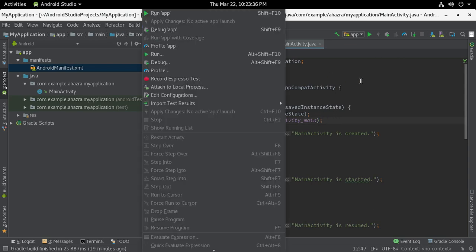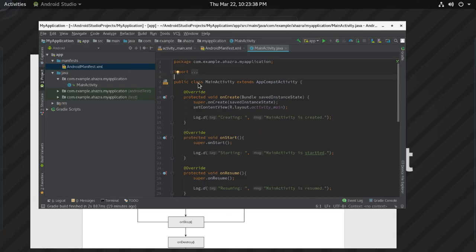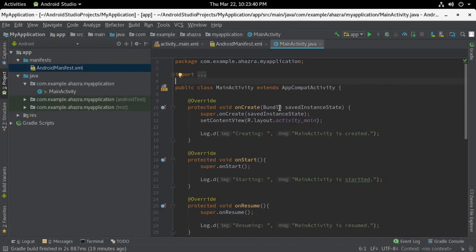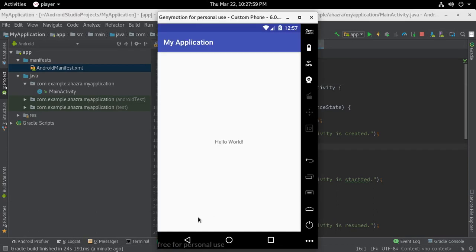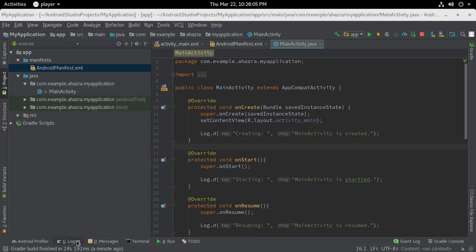First I am going to execute the Genymotion software. Okay, so let's see this. This application is already running in my software, and let's see in the logcat how it prints. I am printing these statements in the log.